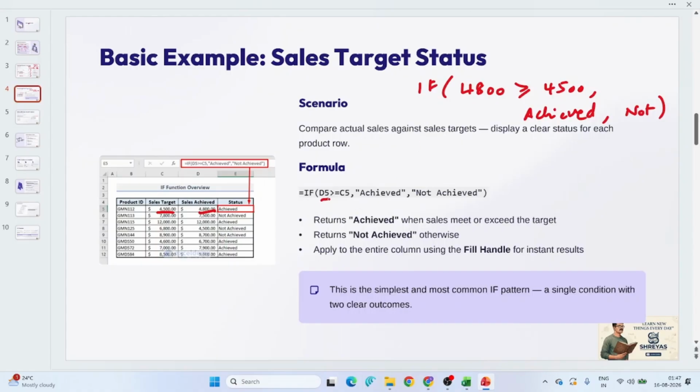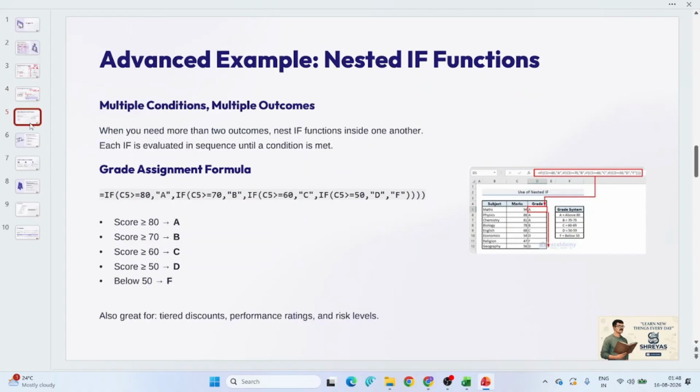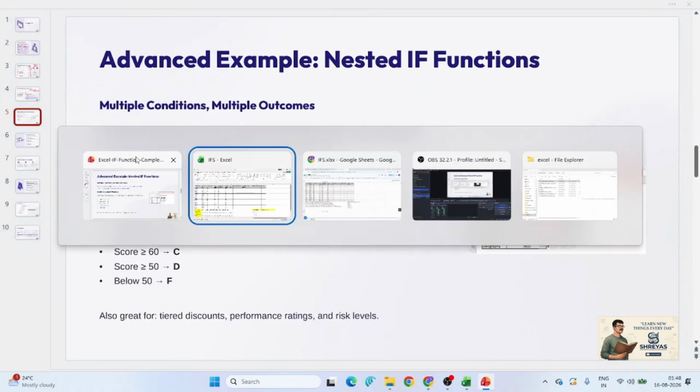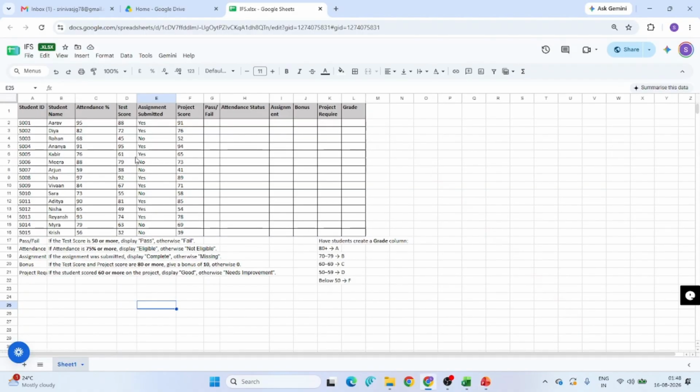So I'm asking, is cell D5 greater than or equal to C5? True value is achieved, otherwise not achieved. Okay. So this is the simplest and most common IF pattern. It has got two clear outcomes. So we'll see that with our questions now.